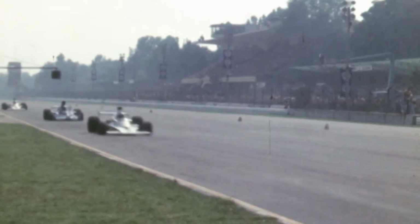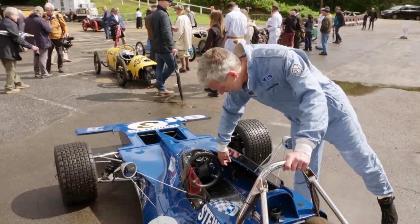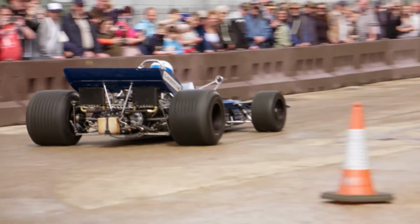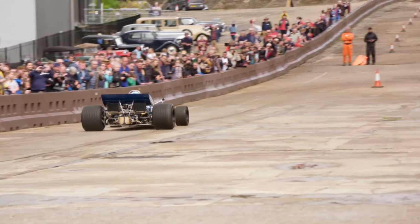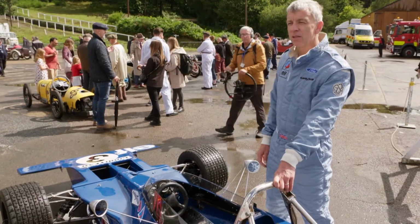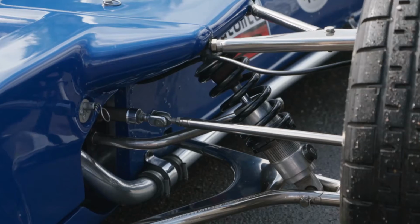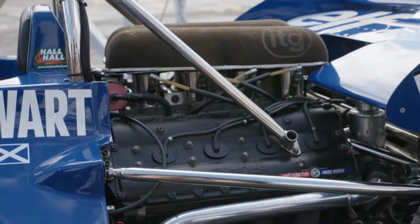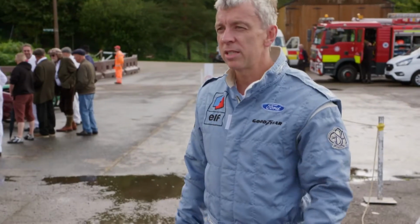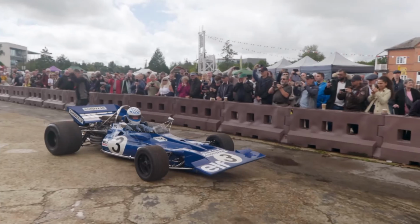Adam's grandfather, Ken Tyrrell, built the Tyrrell 001 for Formula One racing driver and legend Jackie Stewart. Fairly tight cockpit. I don't actually have a seat in it because I'm too tall for it. It was built for Jackie Stewart, who's a little bit shorter than me. It's a very normal gearbox, but without a synchromesh, which makes it okay to change up gear, but harder to change down. If you've ever driven a go-kart, I guess that's the closest thing to it in terms of the feel of it. The basicness means that it still runs today, over 50 years on. On a relative basis, it's quite easy to bring this car down this morning and be ready to run here, which is great. It means I get to do this.